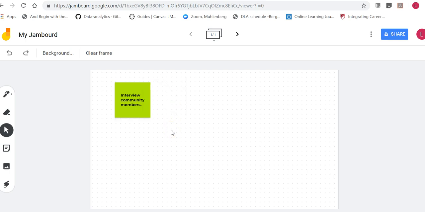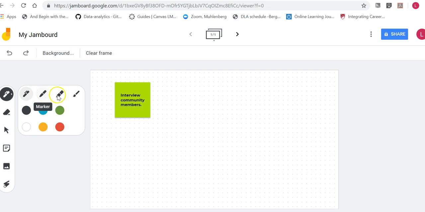Some of the other features include drawing freehand. To do that, always click the select button first. This little pen icon will allow you to draw freehand. If you click the arrow next to it, it gives you some options in terms of the width of the mark that you'll make. So the pen is a little small, the marker a little wider, and so forth. I'm going to select the marker here, and you can even choose the color that you'd like to draw freehand. I'm going to choose this yellow color.